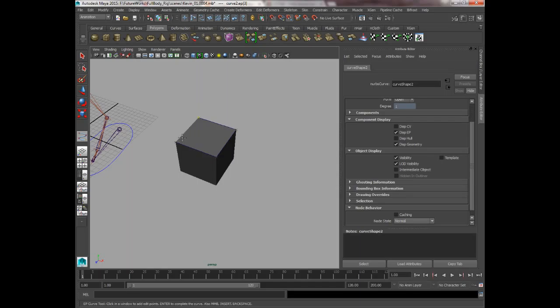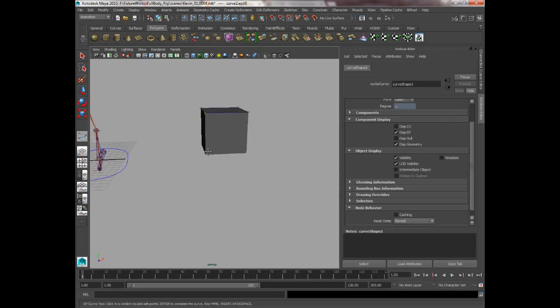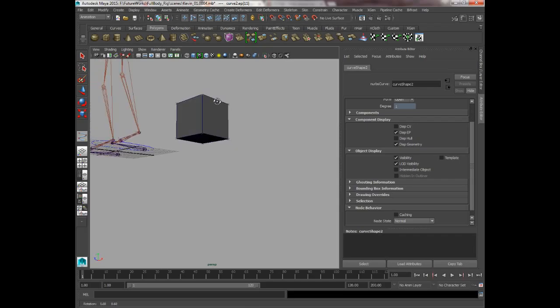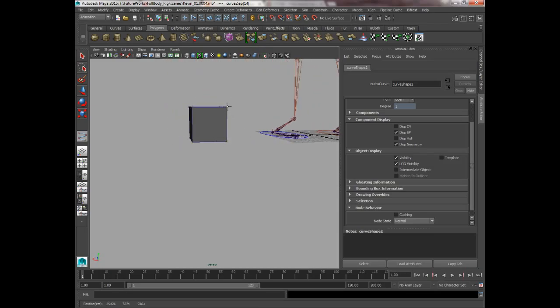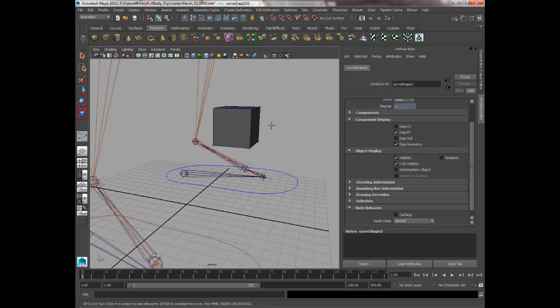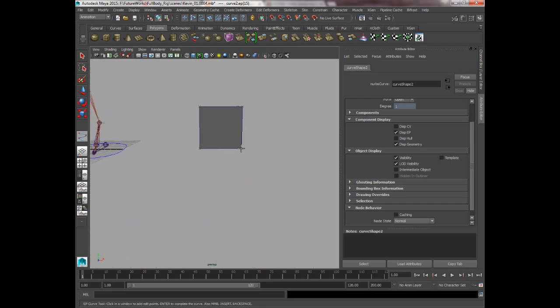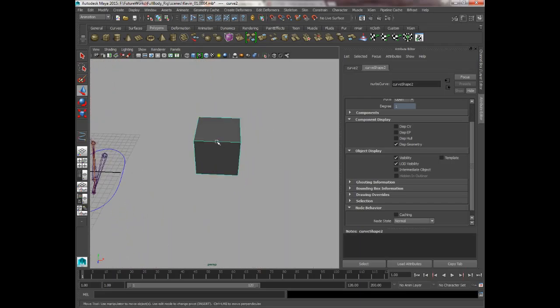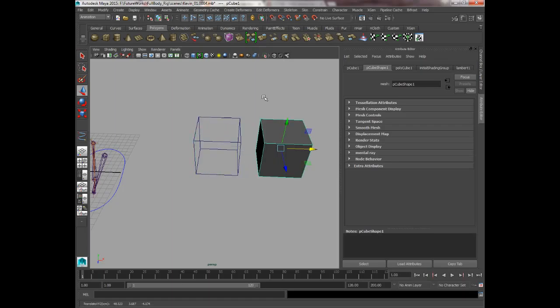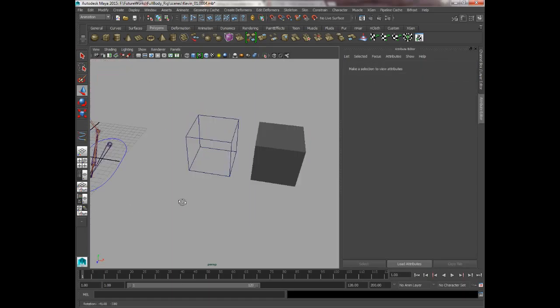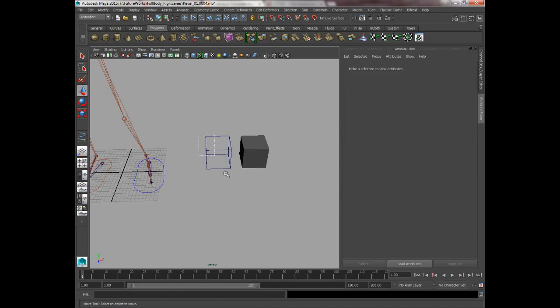And if we just go around the top first, and then we can go down to the bottom and draw a cube at the bottom, and then just go around and then make sure that all the vertical sides are done. It doesn't matter that we're overlapping our lines. So when we're done that, we just press W to confirm, and if we click on the grey bit, that's our cube. We can move that to the side, and we can see that we've got a perfect cube that we can now use as a pole vector.